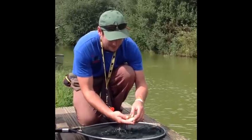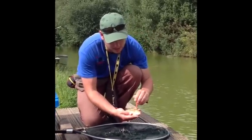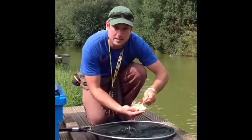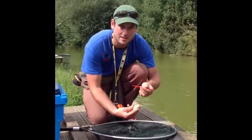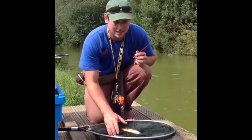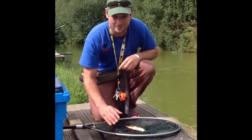Now, the thing you need to be careful with using a disgorger is that the fish's heart and organs are just behind the gill plate. So when you use a disgorger, don't just go jabbing around trying to guess where the hook is. Have a look, put it down and take it out carefully. So there you go, practice makes perfect. Just do it nice and carefully, and before you know it, you'll be an expert at using a disgorger.